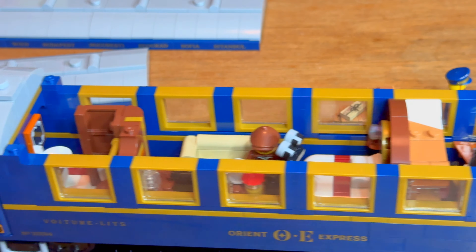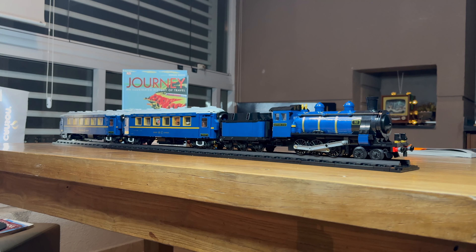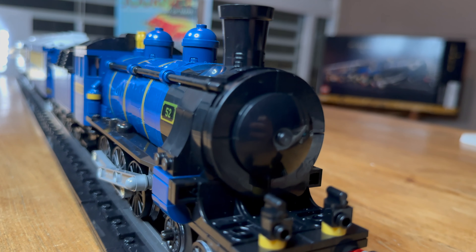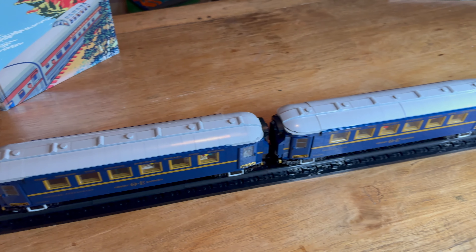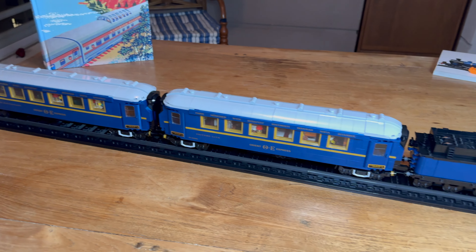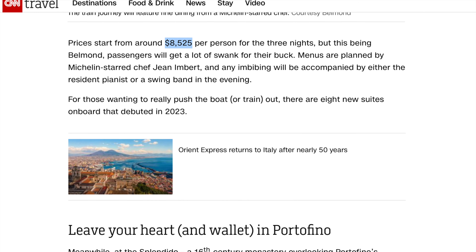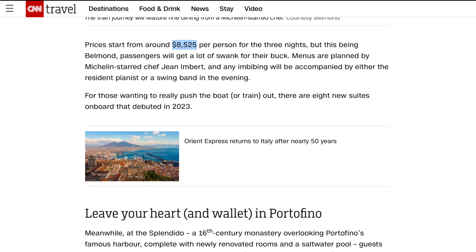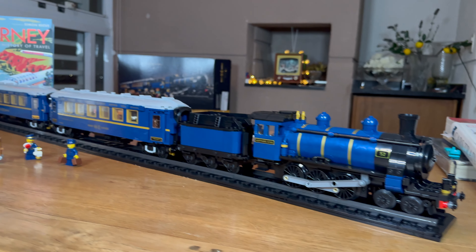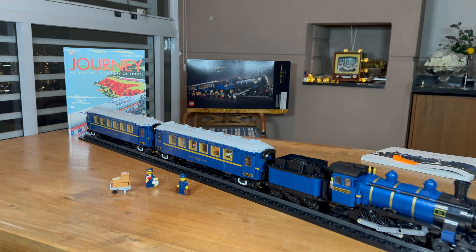This locomotive is too small compared to the rest of the set, which creates a weird proportion. I would also like to see the locomotive be a different color — this would help differentiate it from the coaches. However, it is clear the focus is, again, the coaches. Because the Orient Express is a real thing and it's also mega expensive, this LEGO set feels almost like a commercial. A simple solution is to attach the Crocodile Locomotive instead.